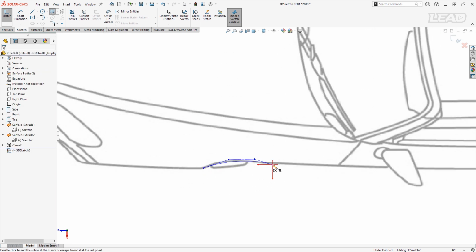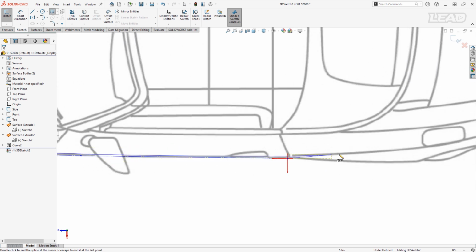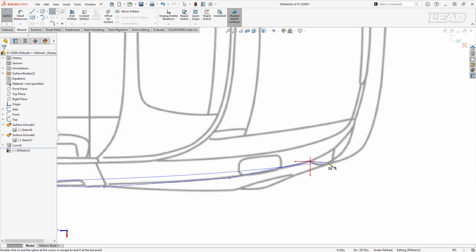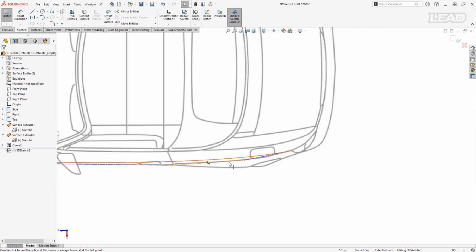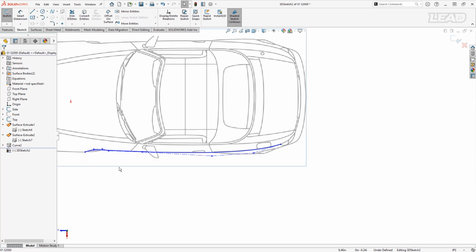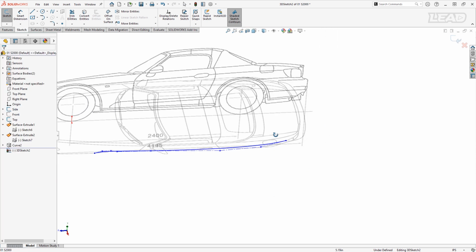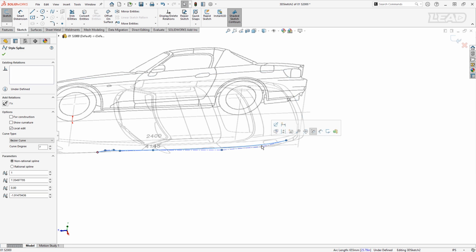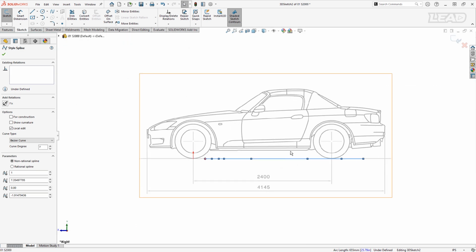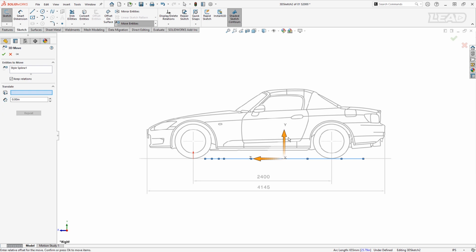And we want to do this with the fewest number of points possible. That's really because once we get into moving curves in 3D, those are going to be much harder to control. So once we're looking at it top down, I can grab these points and pull them around. And once I'm happy with that, if I rotate this around, you'll see it's on that top plane. So I'm going to select the entire thing. I'm going to go to a side view. And I'm going to use move entities to move the entire thing up until my first point is in the right location.